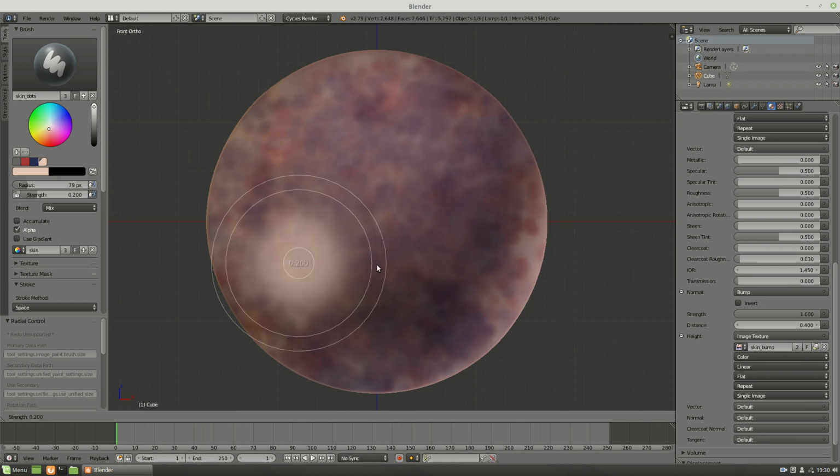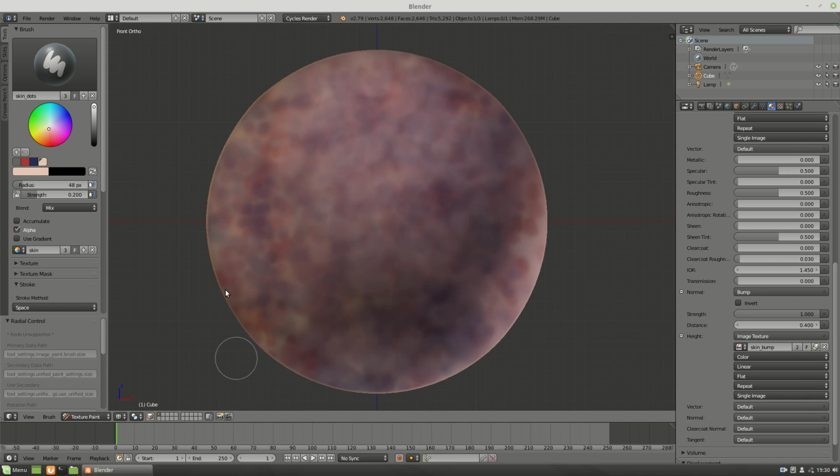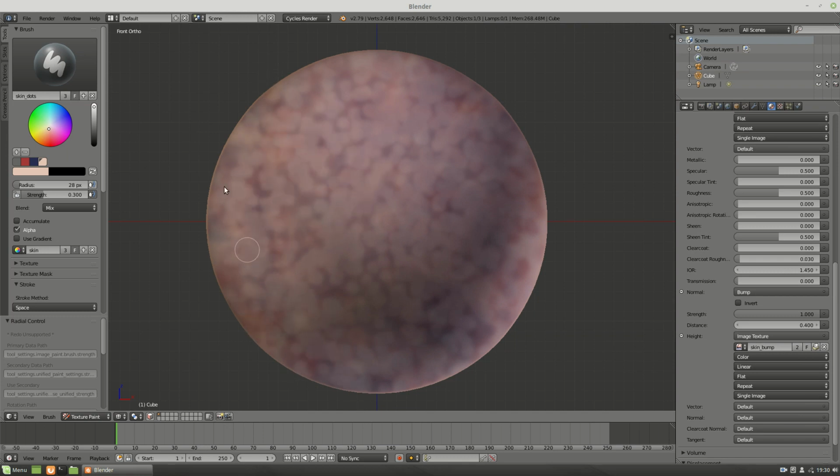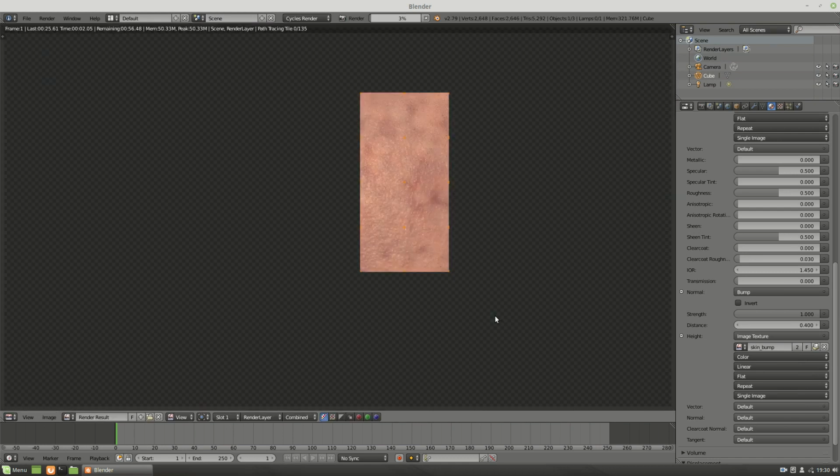Decrease the size. Let's see how it looks like.